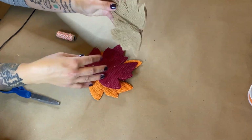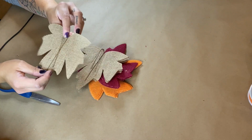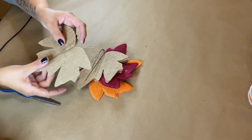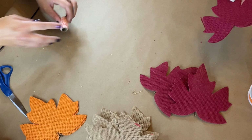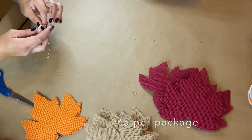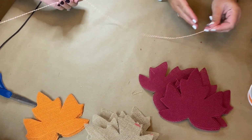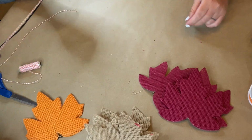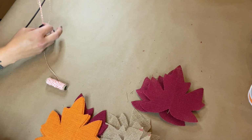So for our first craft, we are making a really cute banner, a leaf banner. We found these leaves at the Dollar Tree, and we got one package of each color. There are 10 in a package. We put them in separate piles, and then we use this twine that we also found at the dollar store as the string to put the leaves on. So we started by measuring it out as long as we wanted the banner to be and cutting it.